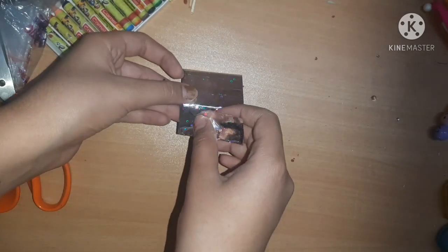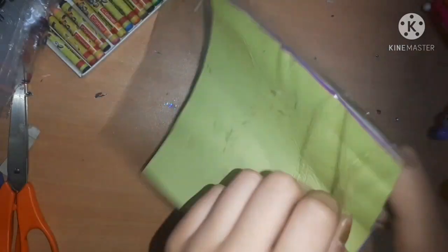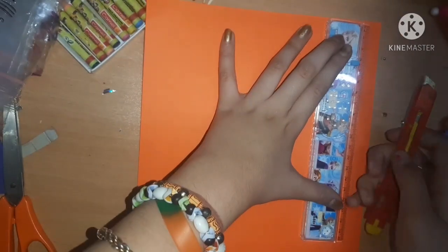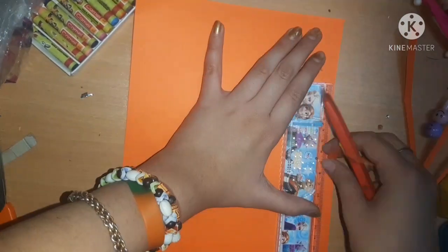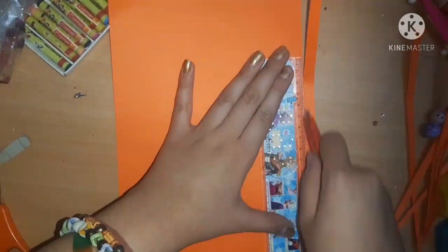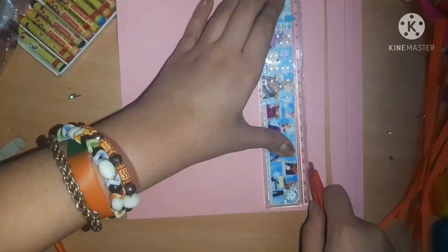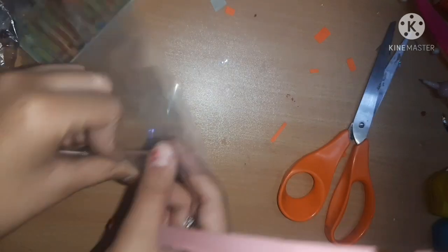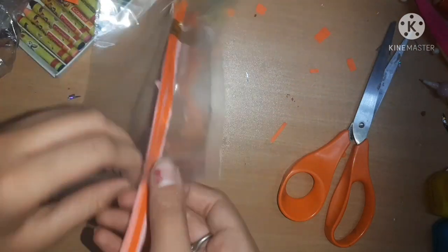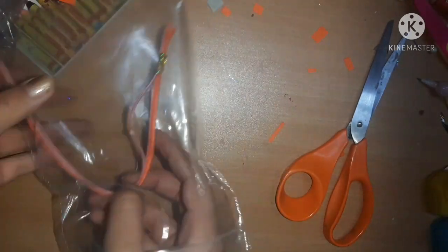I'm taking some ready-made origami paper - easily available in the local market for just 10 rupees; you can also go with designer origami sheets. Then I'm taking the orange 100 GSM A4 sheet again and cutting strips of equal size to make DIY quilling strips. I'm cutting some strips from pink paper as well. We're packing them together - you can use different colored strips - and putting them inside a ziploc pouch. I just bent them so they could go inside easily.